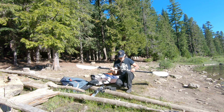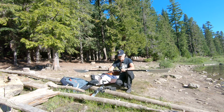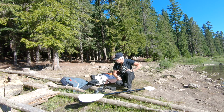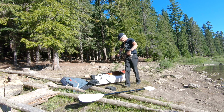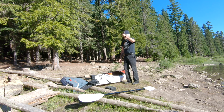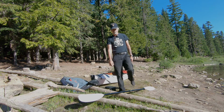All right. So what I'm doing is I'm checking. It's got degree pitches on it. And I think what I'm going to do is I'm just going to lock it dead center, and that's that. And then this unit here, like I showed in my other video, attaches right here and here like this for holding my paddle and my camera. And I think I'm going to go put my backpack back in the car and give it a bash.